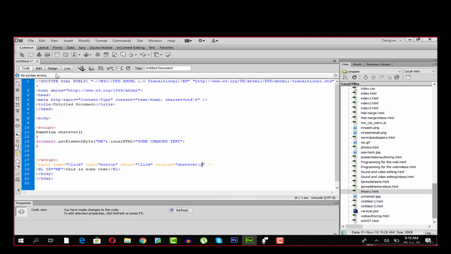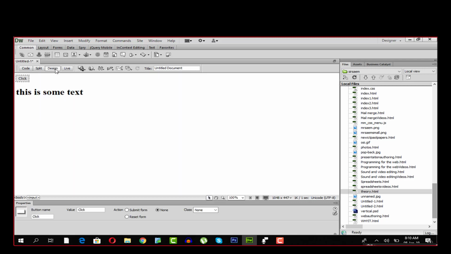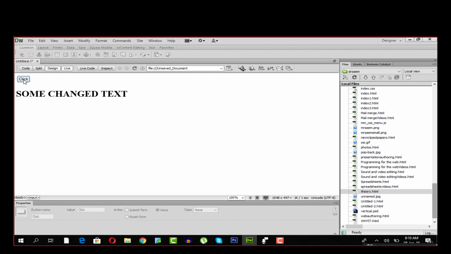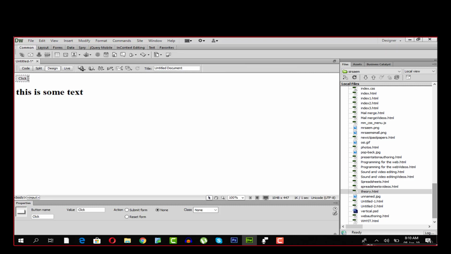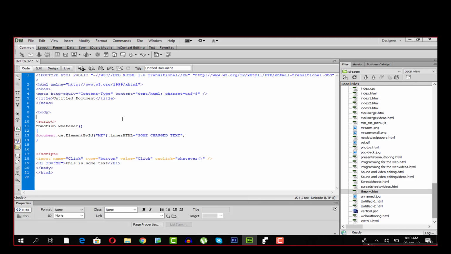Okay. Now let's see. Let me just click on the design. So in the live, what's happening? If you can see the screen, if I click on this, it changes the text. Can you see that? Right? Yes. If I click on this, okay. So you can view this in the browser as well. You can hit F12. By pressing F12, you can view this in the browser and test it over there. Okay. I'll give you a minute. Look at the coding and ask me any question that you don't get.